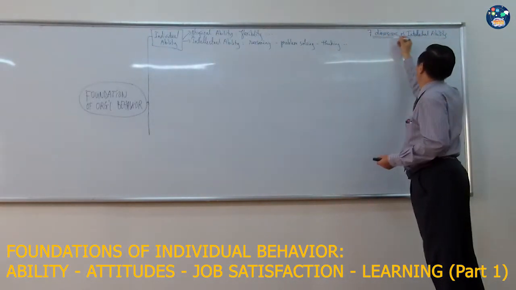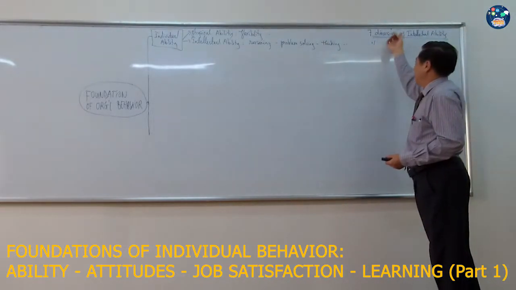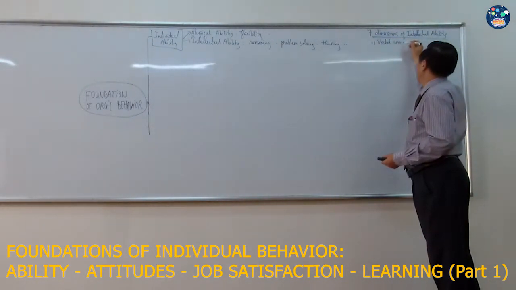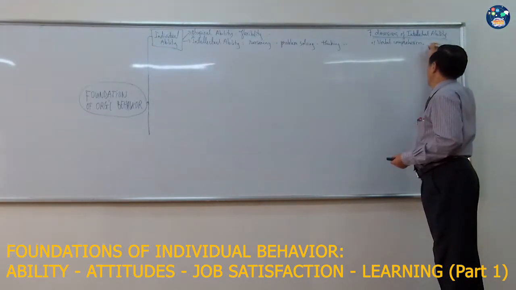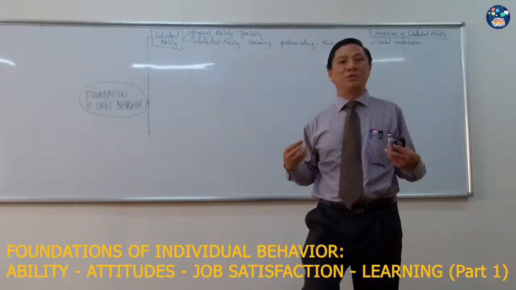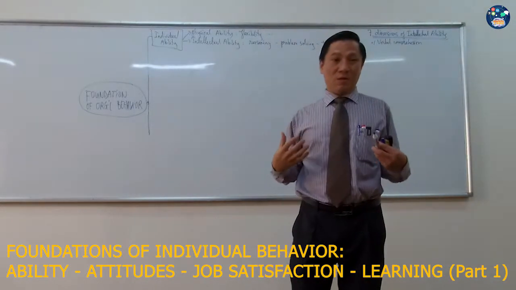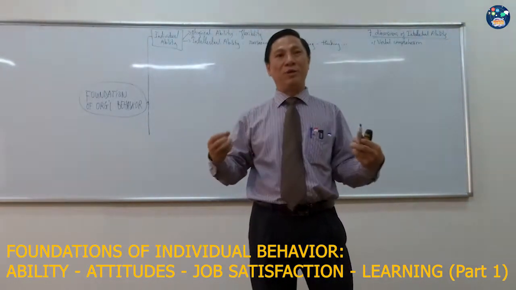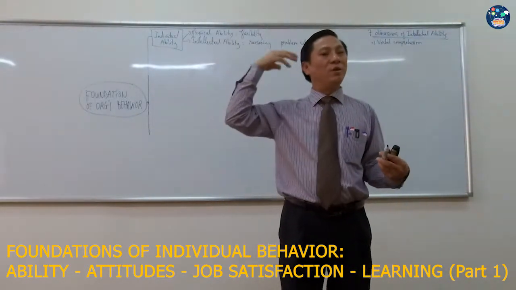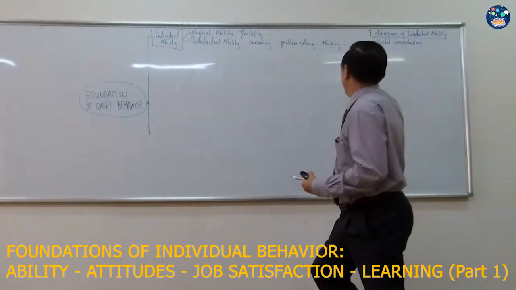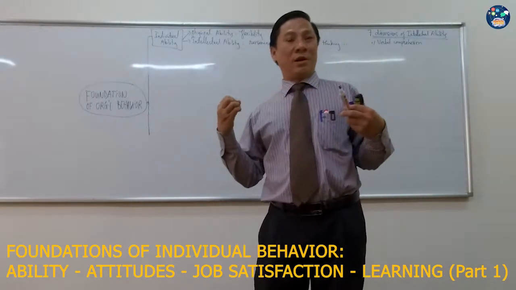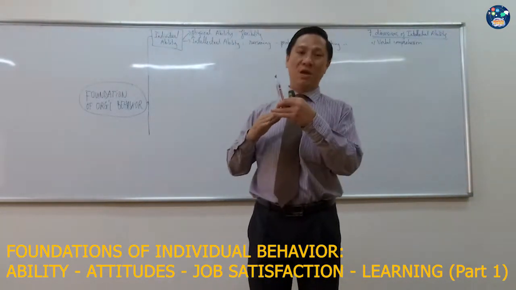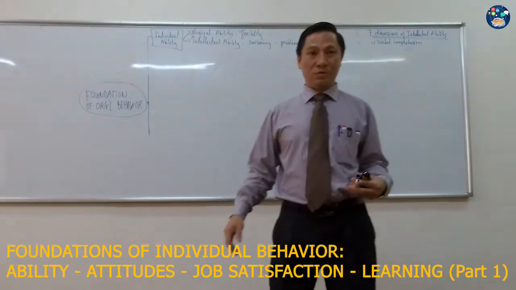The first dimension of intellectual ability is verbal comprehension. This is about the ability to use words and language to make people understand. It is about how to use our speaking, our talk, our explanation to convey what we think to others in a way that is easy to understand. If you are clever and intelligent but don't have verbal comprehension, then you fail. You can't make people understand you, so it's difficult to work with people, right?